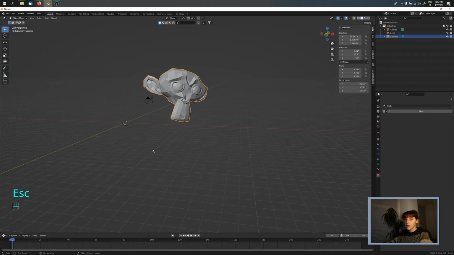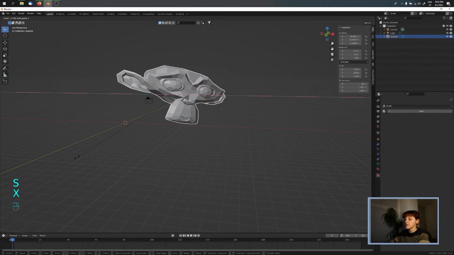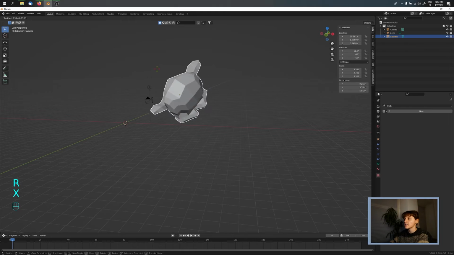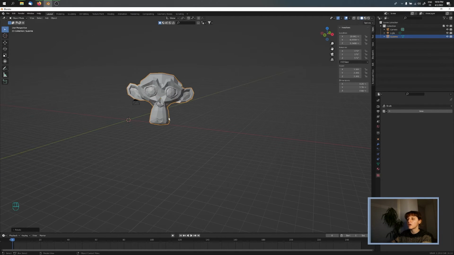And the same thing you can do with scale on the Y axis, scale on the X axis, scale on the Z axis. Really, really easy. And don't forget, you can also do this with R, rotate: rotate Z axis, rotate X axis, and rotate Y axis. We now know how to move and rotate and scale an object in a 3D scene.